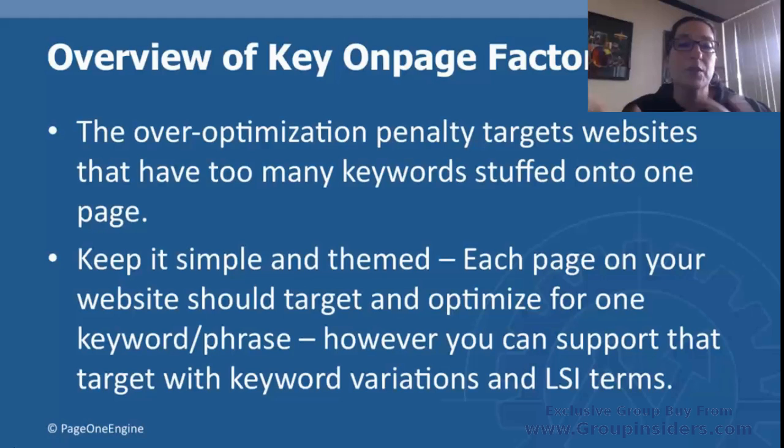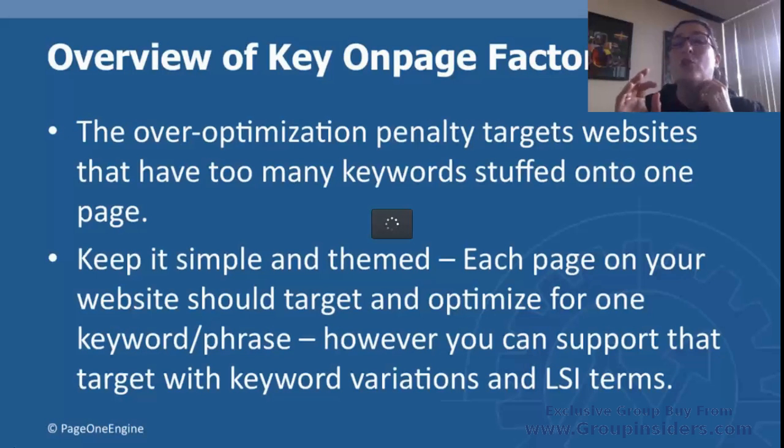So let's start with an overview of some of these on-page factors. Now, sometimes when I see just writing on a page, it drives me crazy, but it's important to understand that there was an optimization penalty called over-optimization that targeted websites that had too many keywords stuffed into one page. So you need to really remember to keep it simple and themed.